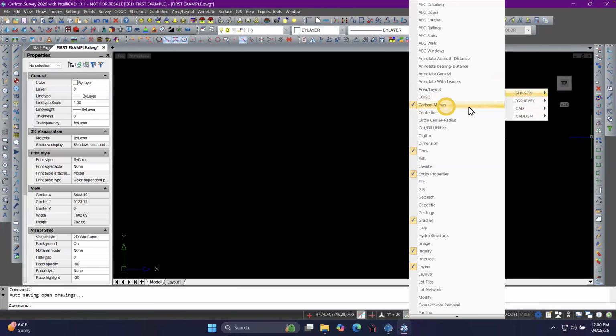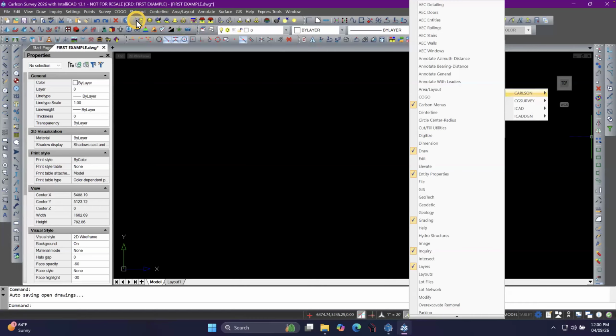But Carlson, I've got that one, the menus, the draw, entity properties, which are things like the color, line type, line weights, and all that kind of thing where I can set. That's a toolbar called entity properties. Now, it also has two important commands here. This command here will bring up the layer control. You would think that would be on the layers toolbar, but it's not. It's down here under these properties.